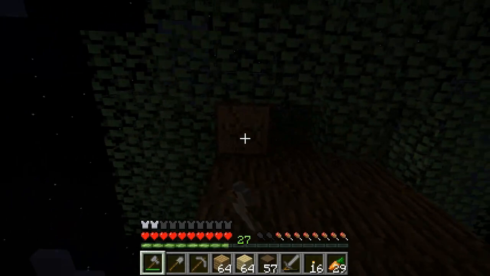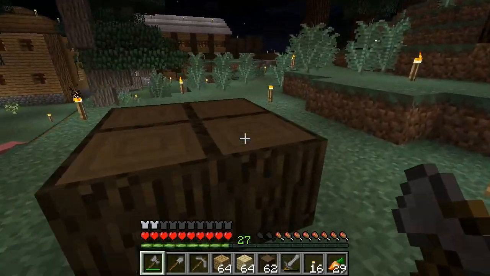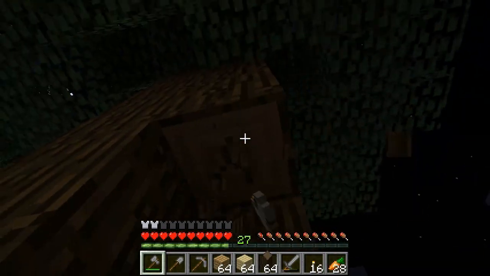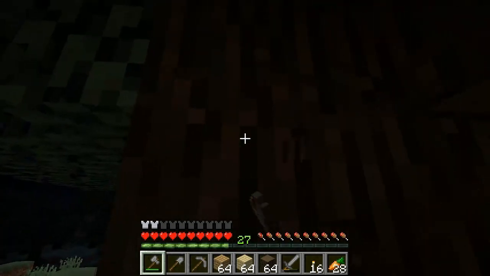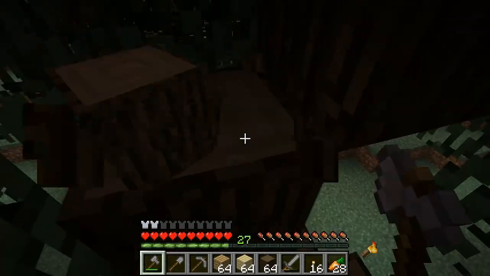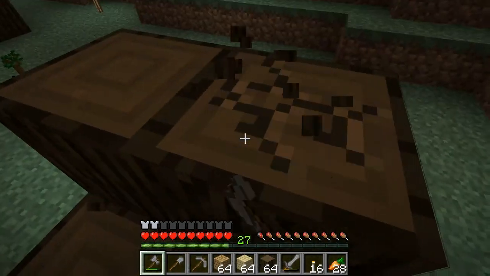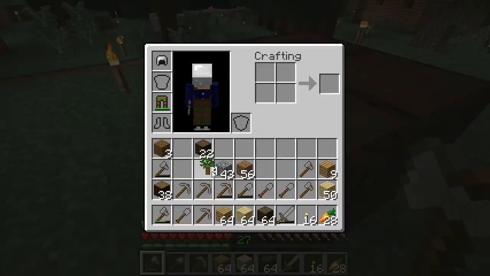Alright. What do we have? One sapling. Well, we need 3 more. Oh, here's another one. Alright, let's keep chopping. That's all the wood, right? Alright, good. Ow. Okay, well that was not the smartest thing. Let's see, saplings. There are 4 saplings. Put that there.